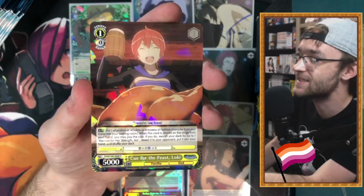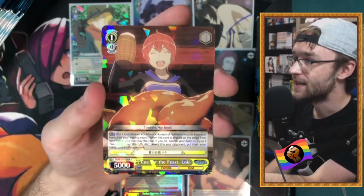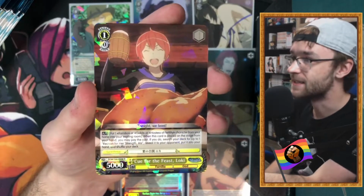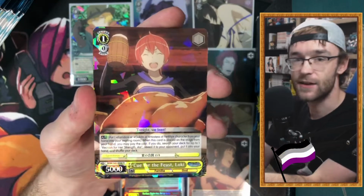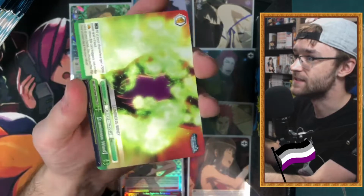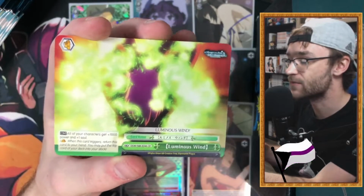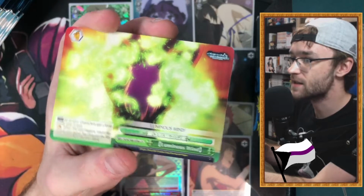Q for the feast, the goddess of the Loki Familia. Absolutely gorgeous, definitely her. I mean, she's got to be hugging another chick though for this to really embody her. But food and booze, that's definitely all about her. And there we go, we got a climax rare here. This is our first climax rare, Luminous Wind.